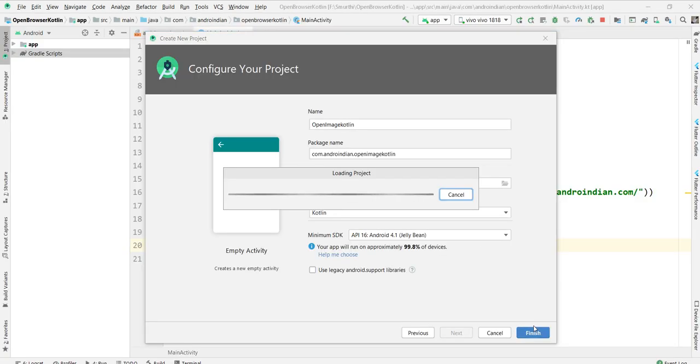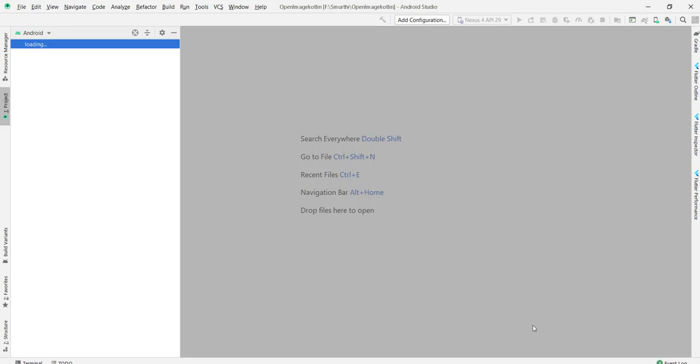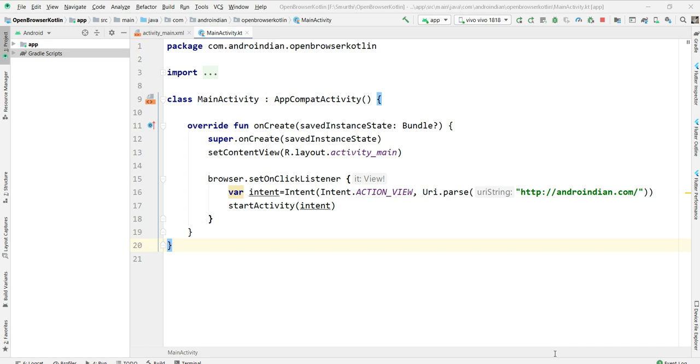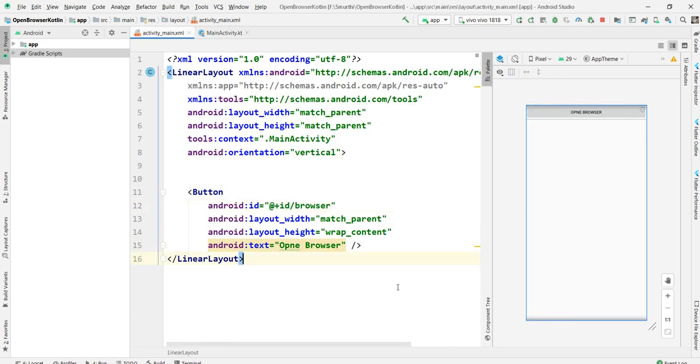Once this project is created, as usual I want to take one button in XML. Once you click on that, I want to open the gallery on my phone with images. How can this happen? We can see now. So this project is created. Meanwhile, I want to copy this same button here.